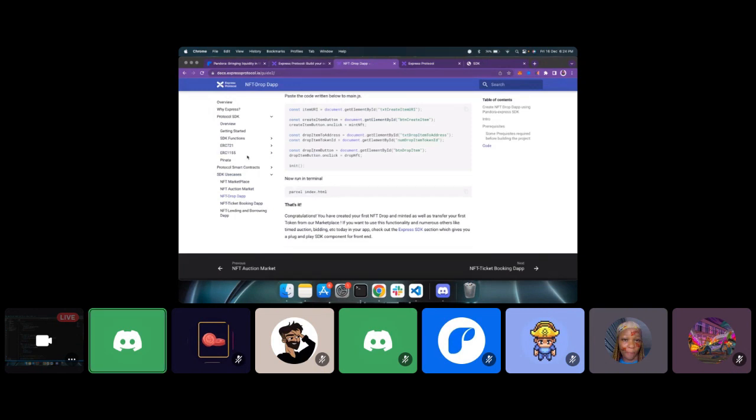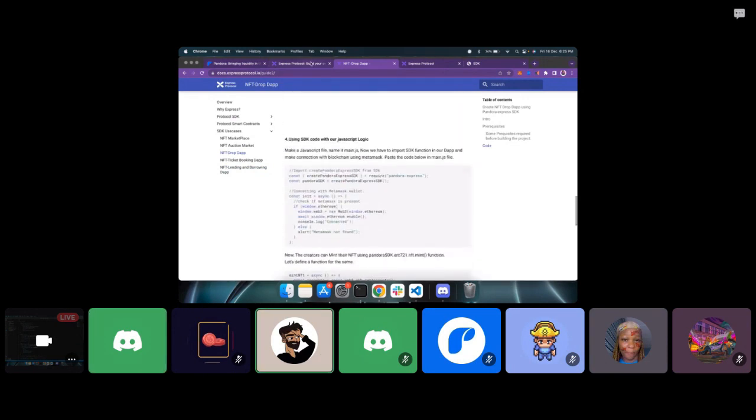Yeah. So we have just built a DApp on top of our SDK within minutes. If you want to use numerous other functionalities like auction and bidding, or creating your own collection, you can check out these docs and check out our use cases. We have created videos on each and every use case here, so you can check the videos also. Yeah, so that is it, guys. We have created this DApp within minutes. That was awesome. Yeah, sure.